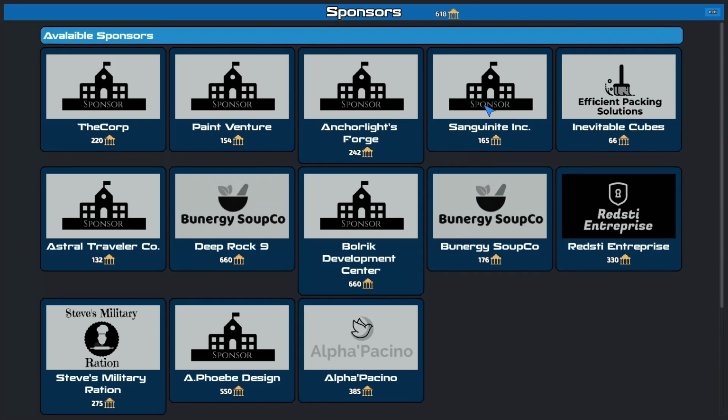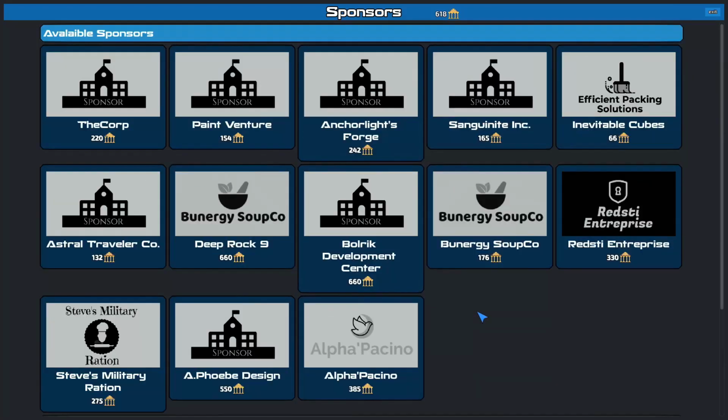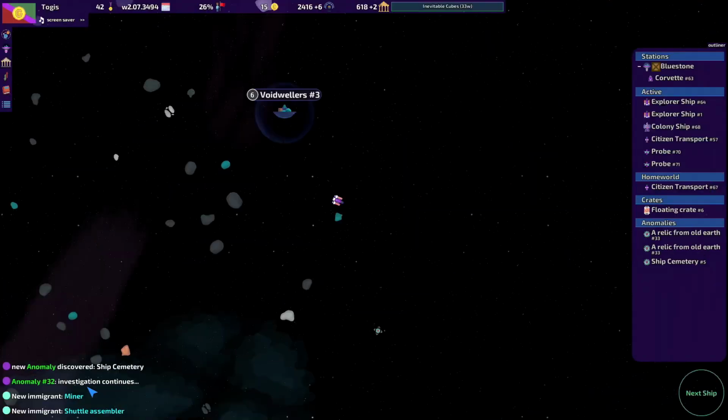The sponsor we were working on was the Paradigm Scout, which will give us 2 probes and the ability to build our own probe. And next, I think I will go with the Inevitable Cube, which will allow me to store 25 maximum stock in every station. This is kind of a better organizing of your warehouse. It's very good to take at the beginning.